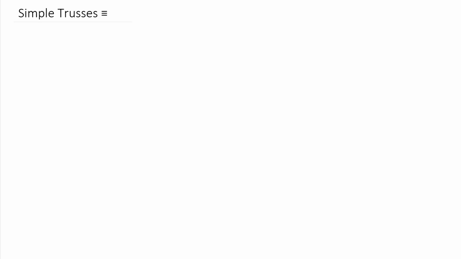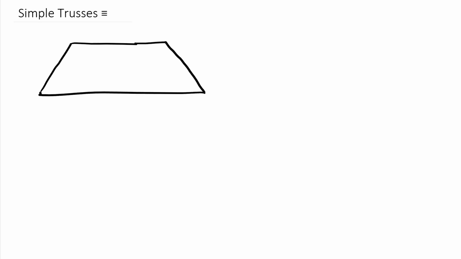Now trusses, you likely have seen trusses if you've ever been up in the attic of your house, or if you've been in other buildings that have more of an open architecture. A truss is essentially a series of slender members. Here would be an example of a truss. Now I'm going to put a bunch of dots where all these members come together. We're going to call these joints. So this is what a truss would look like.